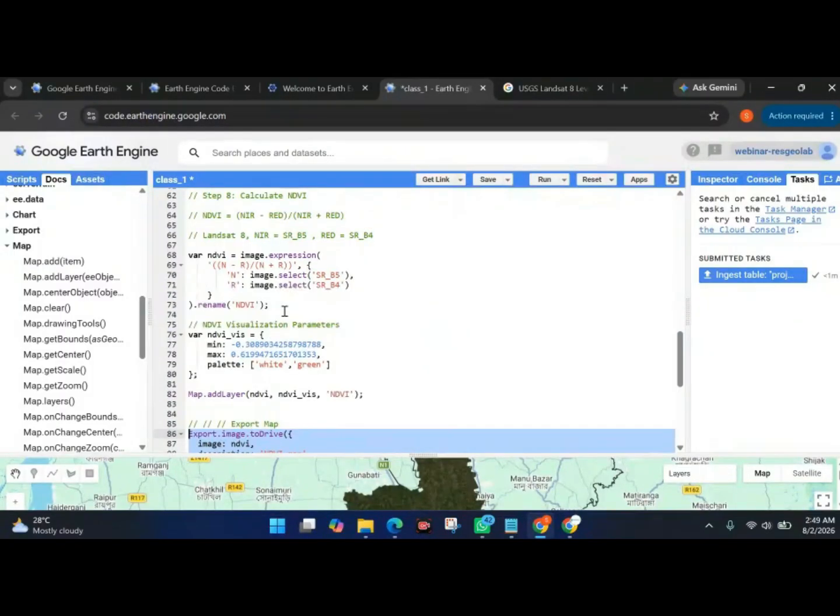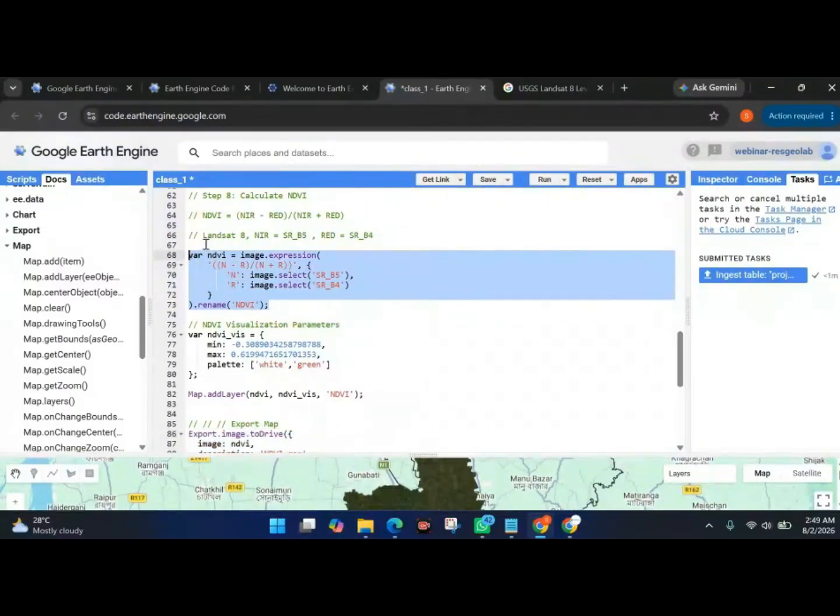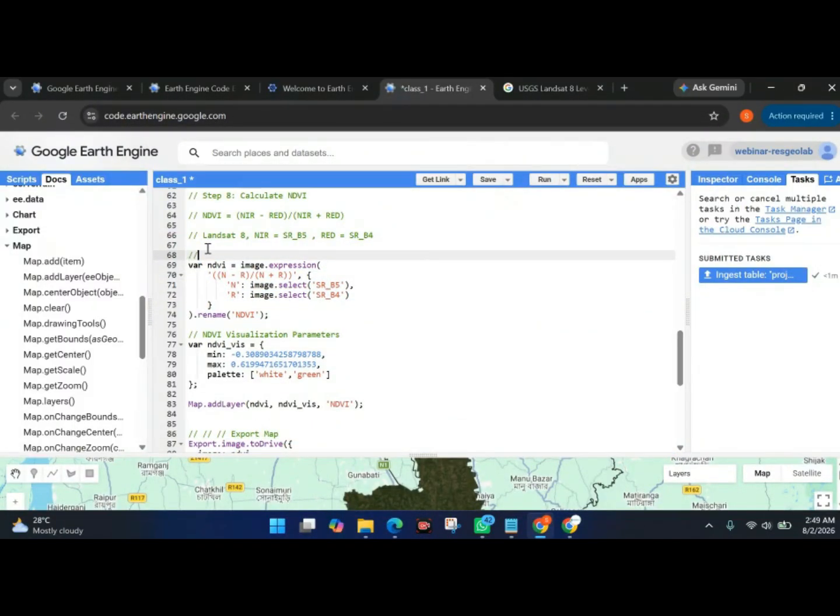These four steps you need to follow. The first one is this formula calculation, step one. You can use this every time.